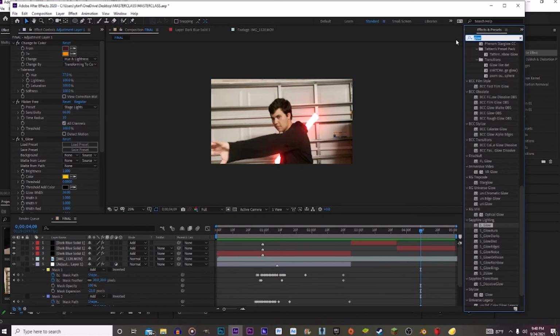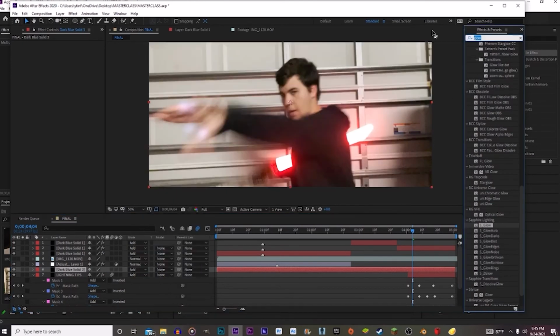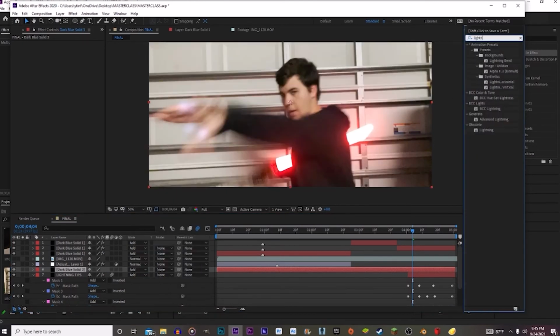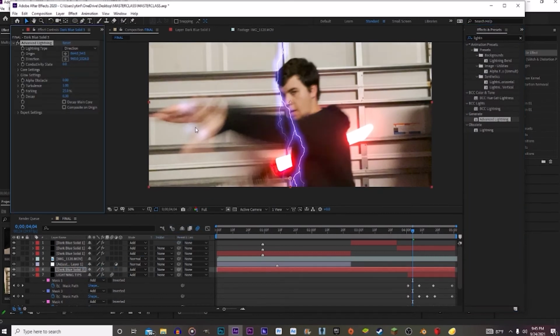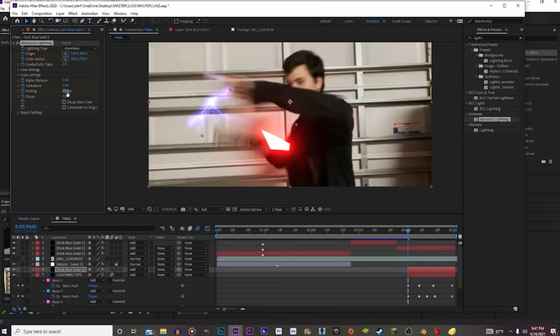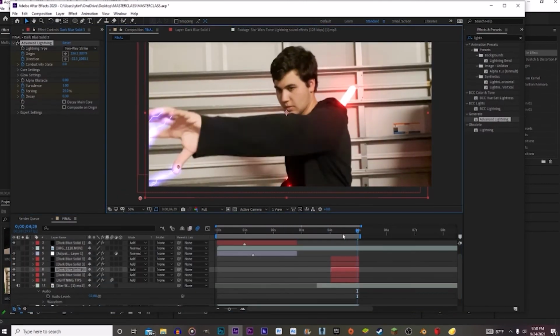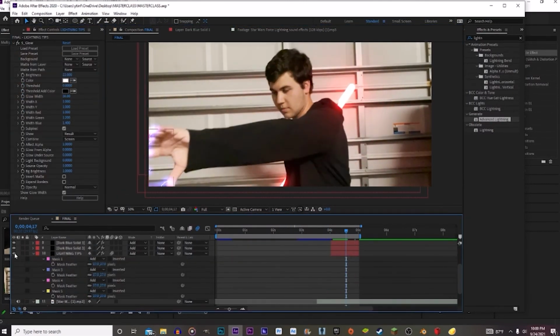Last step, adding Force Lightning. You're going to create another new layer. You can apply an effect called Advanced Lightning. It's free, comes automatically with After Effects. And you're going to start it at the same position multiple different times for each fingertip. So that is going to take some time, of course.